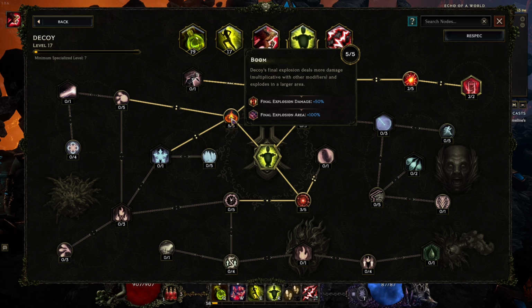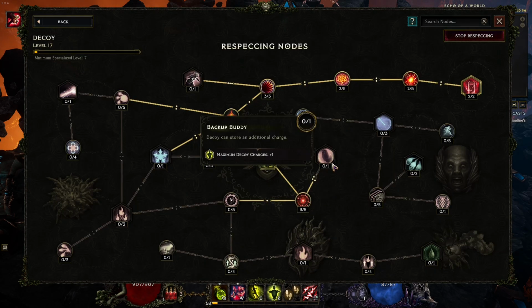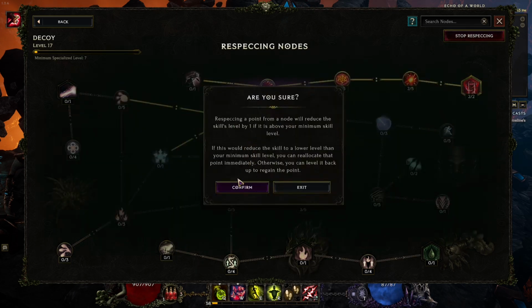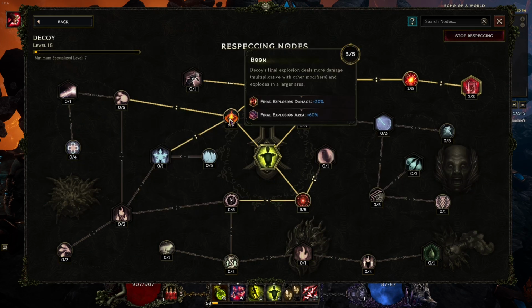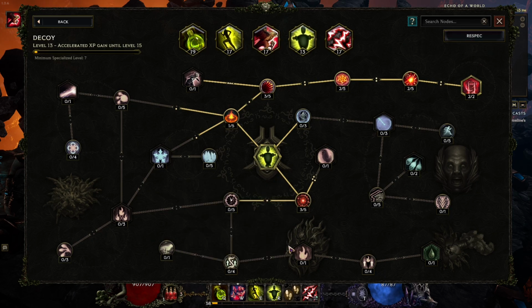But I have this here, the boom, with the large explosion area and everything. And I believe that what I should be doing now, because I want to get faster to some of these effects, is that I should be removing this one. These are 4 points which can definitely be used in another area.